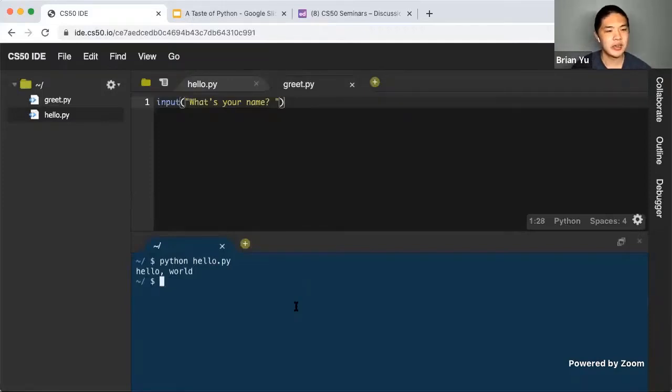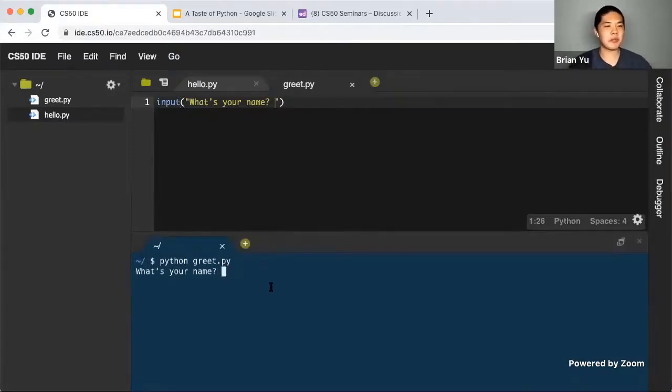And so here, in my terminal window, I'm going to write python, and then the new file that I would like to run, which in this case is greet.py. That was the name of the file that I just created. And when I run python greet.py, I see printed to the screen, what's your name? And notice that my cursor is now right next to what's your name after a space. This is why I included the space up here on this very first line of my program.